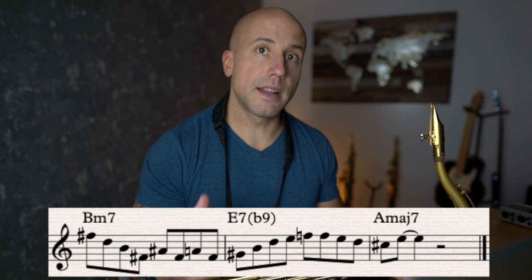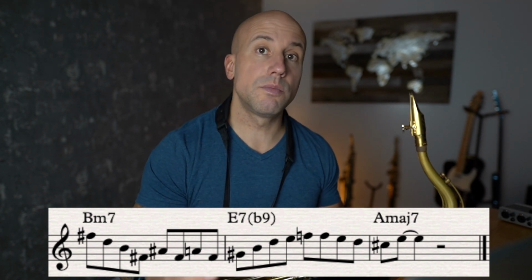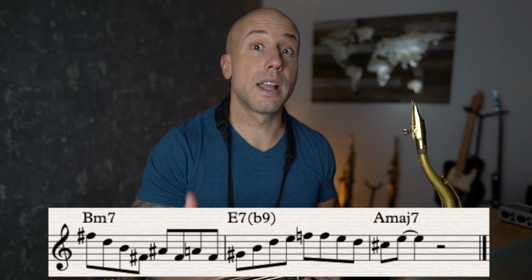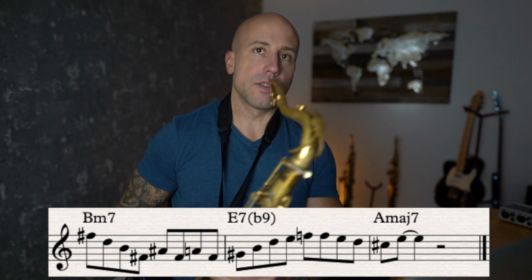So that lick, you might have heard it before because it's a pretty common lick, and it's pretty interesting because if you were to transpose that lick in all other keys, which is 11 other keys, because there's only 12 keys total, it would give you more vocabulary if you'd like to improvise. And don't forget that you could always modify that lick as much as you want. You can modify the beginning, the middle, or the end if you like. I'll show you a couple examples of that at the end of this video. So for now, let's just hear how this lick sounds.